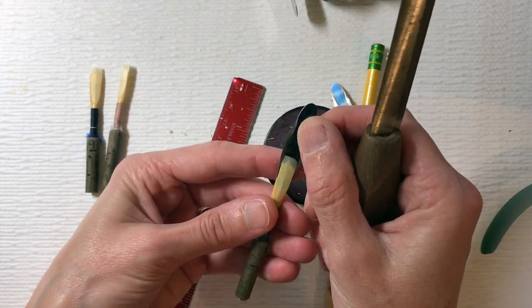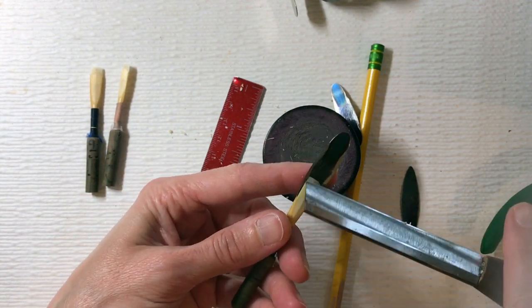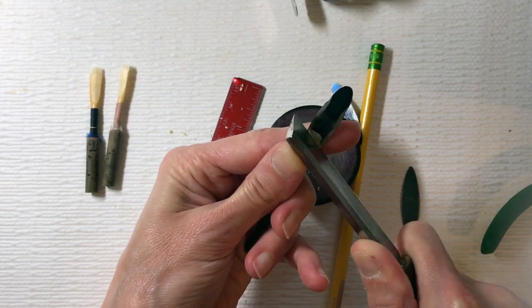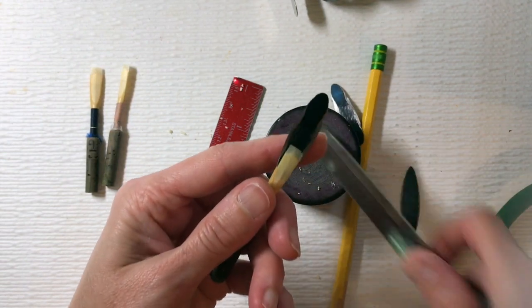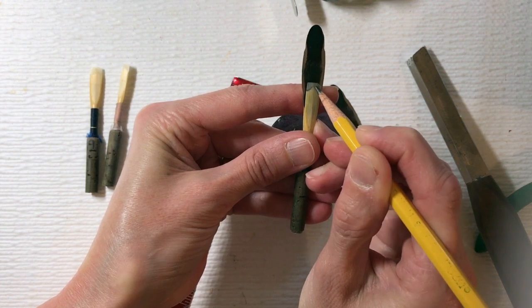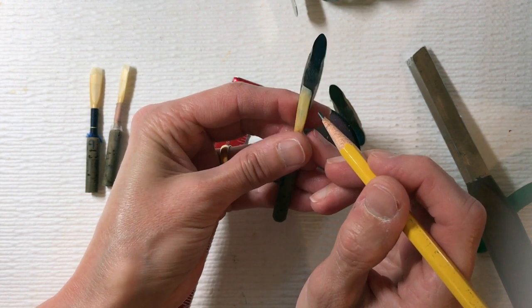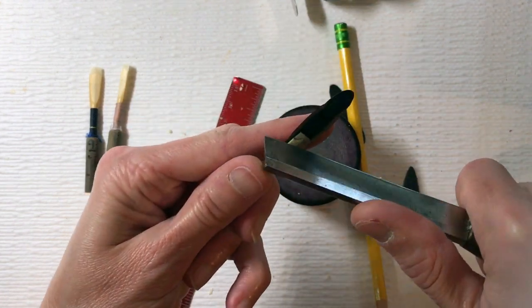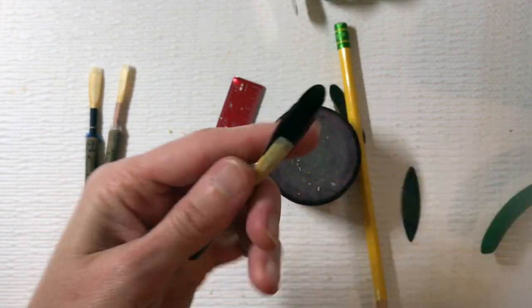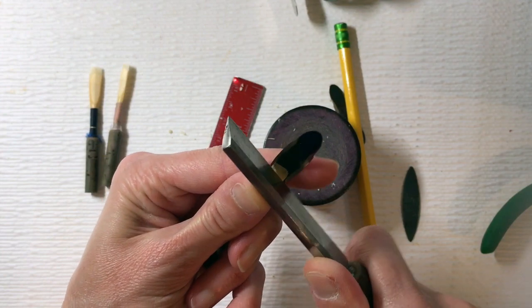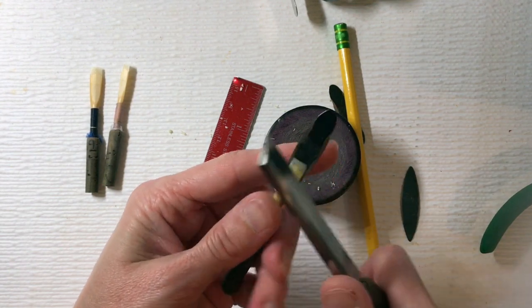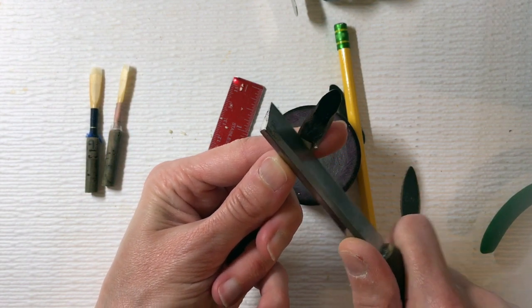I think it's very rare for me in a reed repair shop video to not be messing around with the corners and sides of the tip. But I just don't see a big problem there. You're very, very thin. I'm not scraping. I'm just sort of ghosting with the knife to see if there's anything I can grab. And I do question the shape of this rooftop a little bit. I see almost a little curvature there. It's only on one side. It's barely even a thing, but I'm going to go ahead and just improve right there. It's so small and it's so specific. I don't even want you to draw a larger lesson from it. I'm just looking for symmetry at this rooftop.